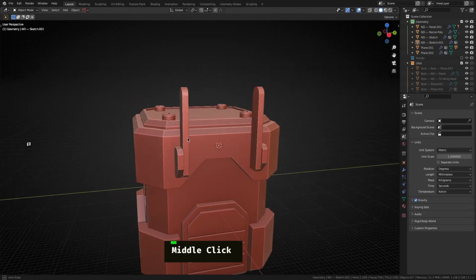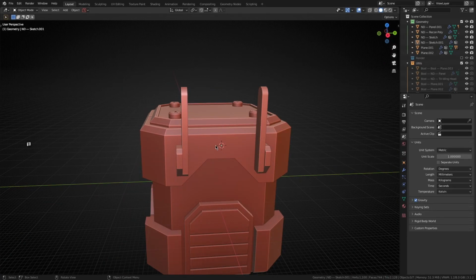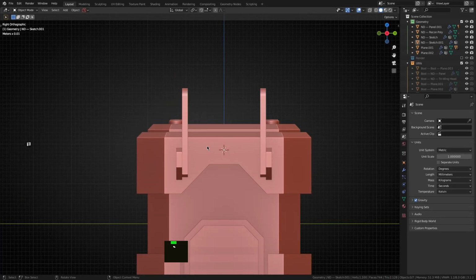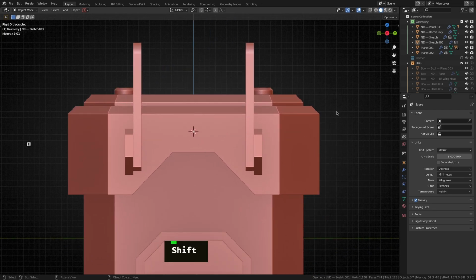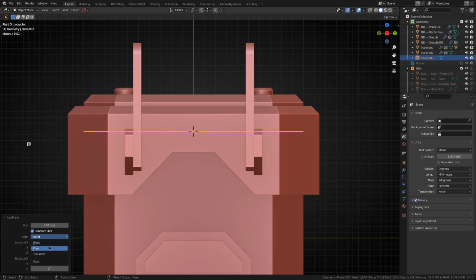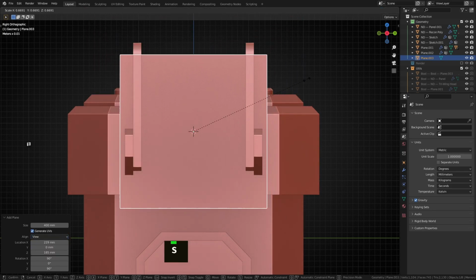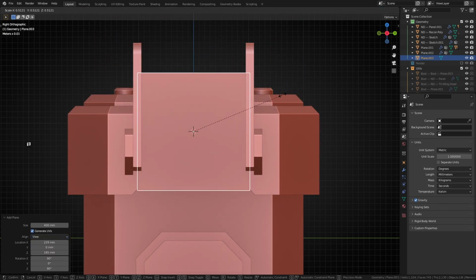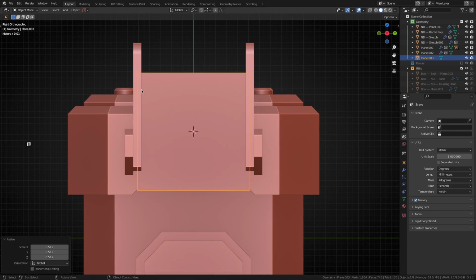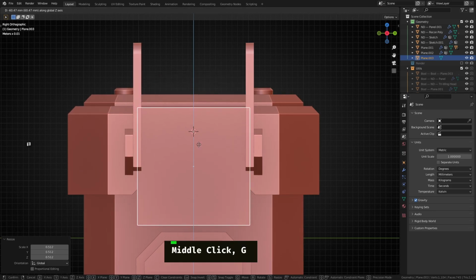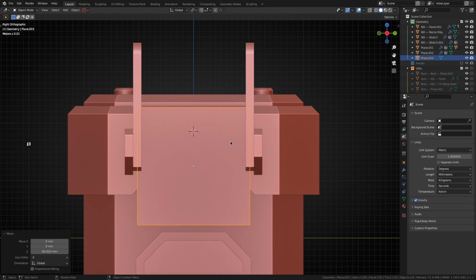So I want to add a little bit of a detail cut out to these two handles here. So I want to go to the right-hand view, make sure I have nothing selected, and with the 3D cursor back where it was, hit F, add in a panel, make sure it's looking at us. I'm going to scale this down, and I want the two edges to be roughly in the center of these handles here. I'm going to hit G and move this down so it's sitting about roughly here. And then to avoid any weird behavior, Control A, rotation and scale, make sure that's applied.